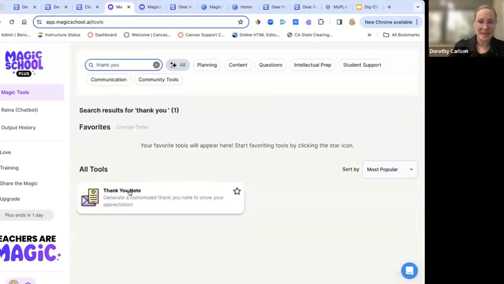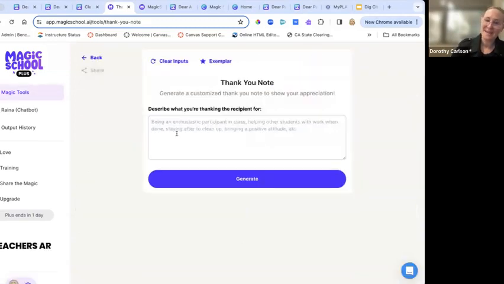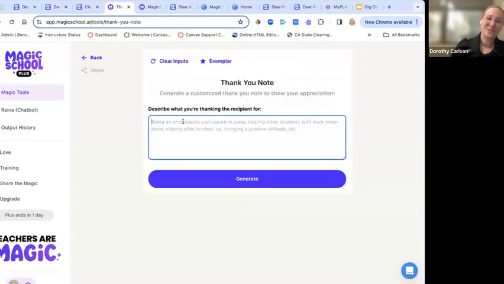Another one, she's going to hit the back menu or button, sorry, is the thank you note. So you might be thanking people all the time, like, thank you for coming, thank you for reaching out, thank you for volunteering. And how many ways can you say thank you, right? The thank you note will generate a message for you and it'll be unique each time.